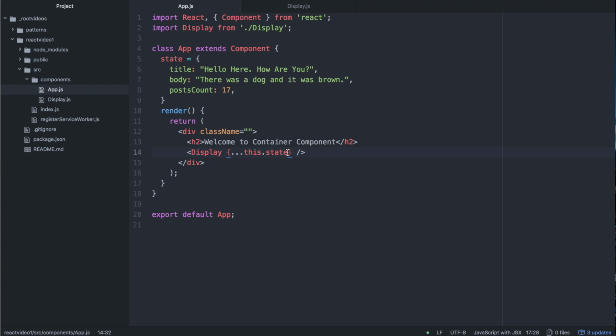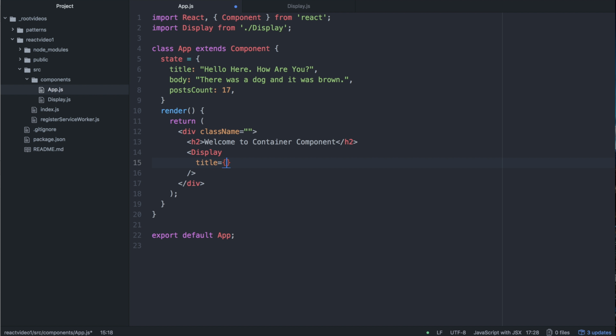What if we said something different? What if we broke this down a little bit? So we got rid of this, and then since we're doing a lot of properties, let's go ahead and indent here. Go like that, indent. And we'll say, all right, title is going to equal, of course we have to use our curly brackets because we're in the React return, and we'll say this dot state dot title, and we'll just kind of repeat that another 3 times. And then here we'll say body, and we'll say post count.